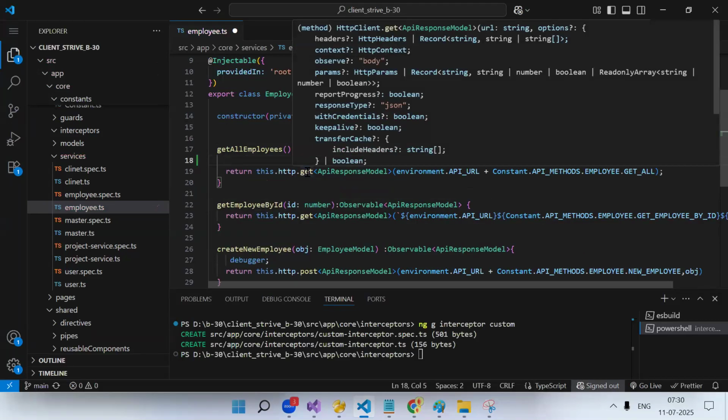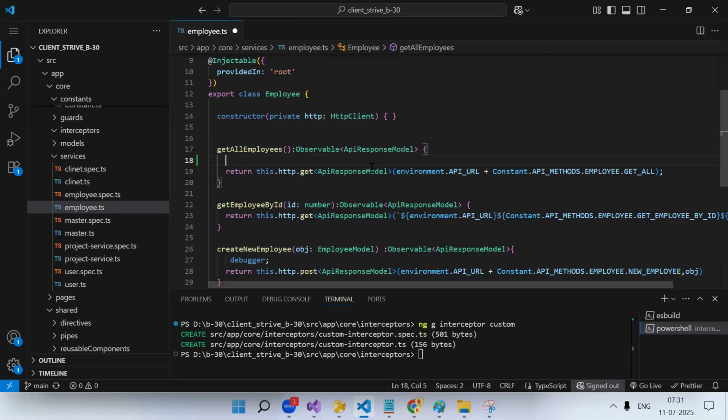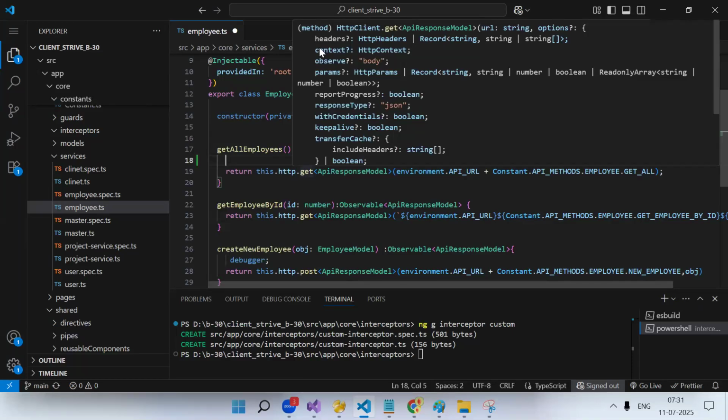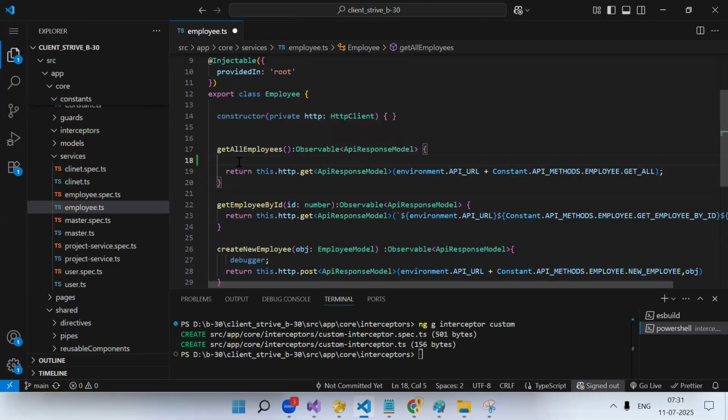See, if you check the get API function, how many parameters does it have? I think two, only two, right? URL and the option. And in option you can see headers, right? So this object we have to pass. The first, URL, we are already sending. Now the second object we need to pass, and in that we need to pass the headers. That is nothing but what we are writing over here.